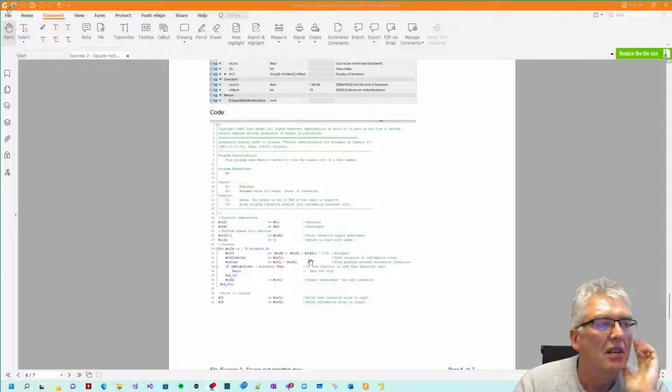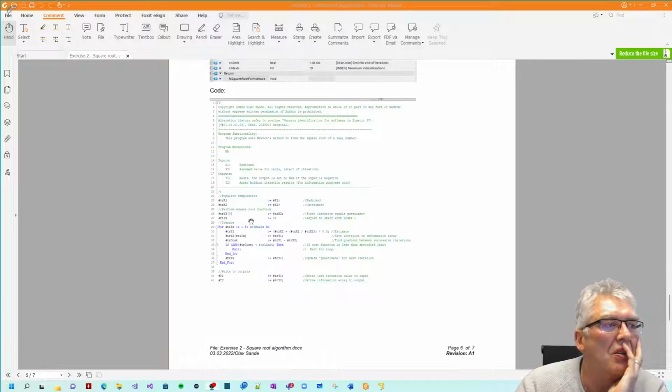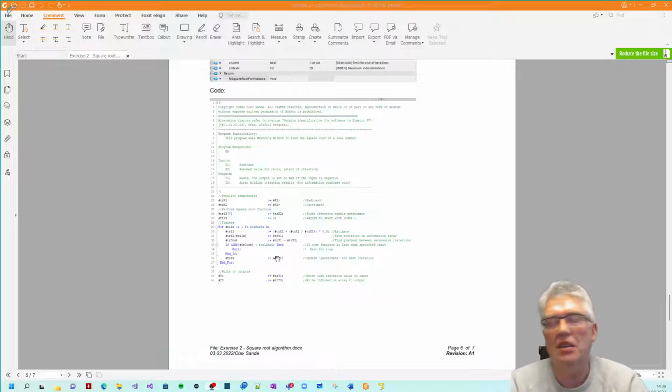So I'm close to the 0. So my cost function says that I'm close enough. And then I abort the loop, exit the loop, and go down here and write that result. And if not, I have to update my seed with my new guesstimate, with my better estimation.